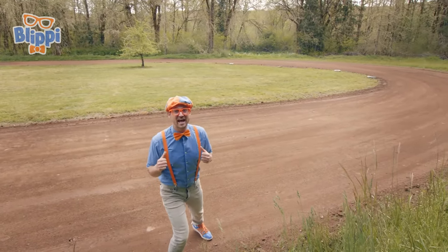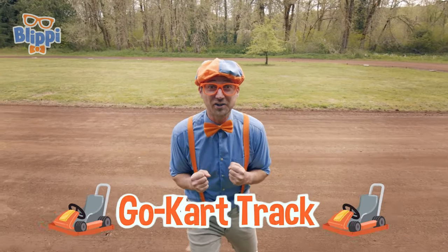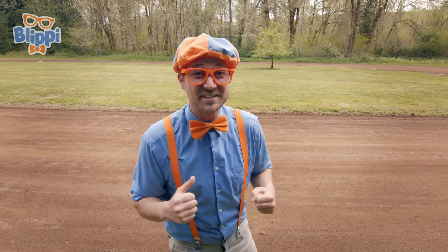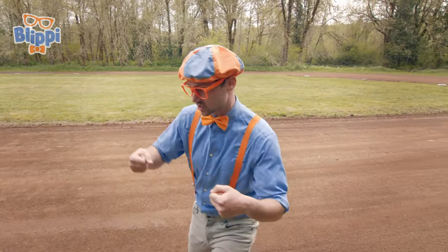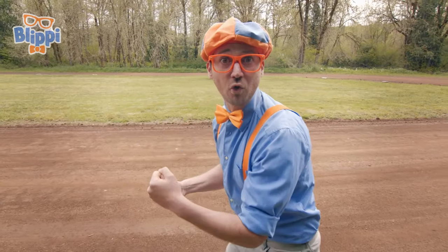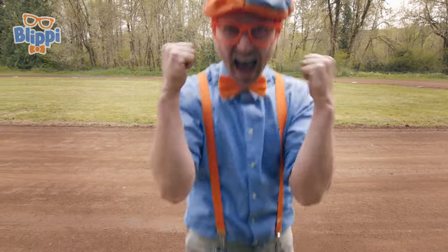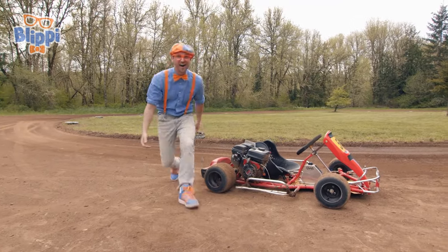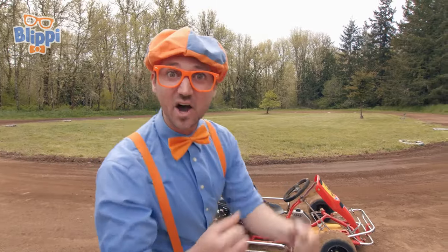Today, I'm in Tenino, Washington, and this looks like a secret go-kart track. Oh, I sure do love go-karts. Have you ever ridden a go-kart before? They're so fast. Grabbing that steering wheel, round the corners. This is gonna be fun. Whoa! I was just acting like I was driving a go-kart.